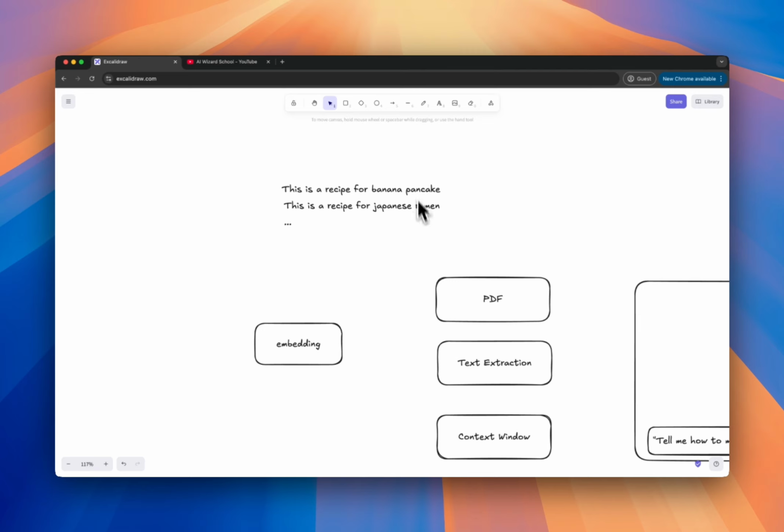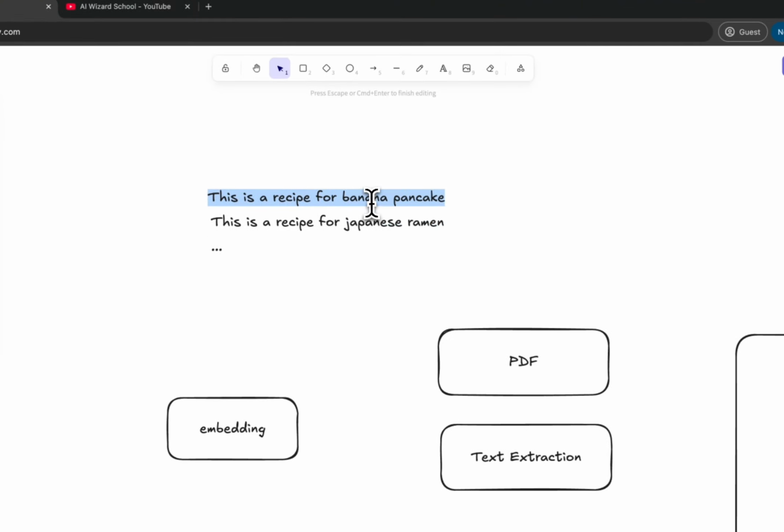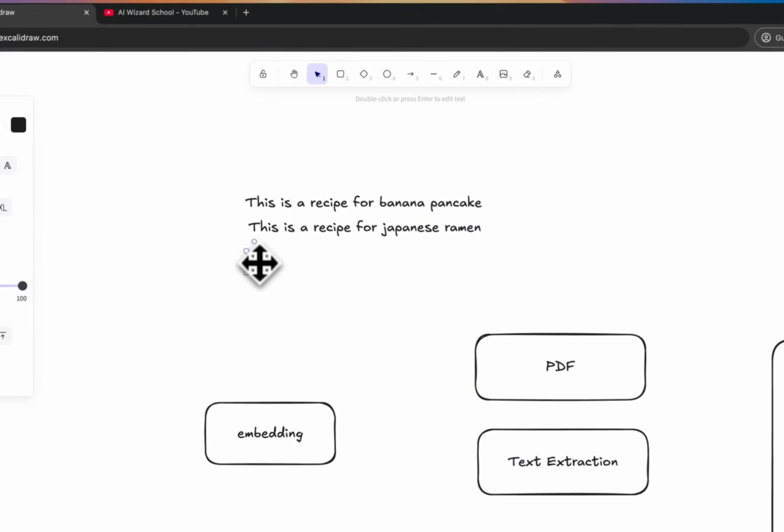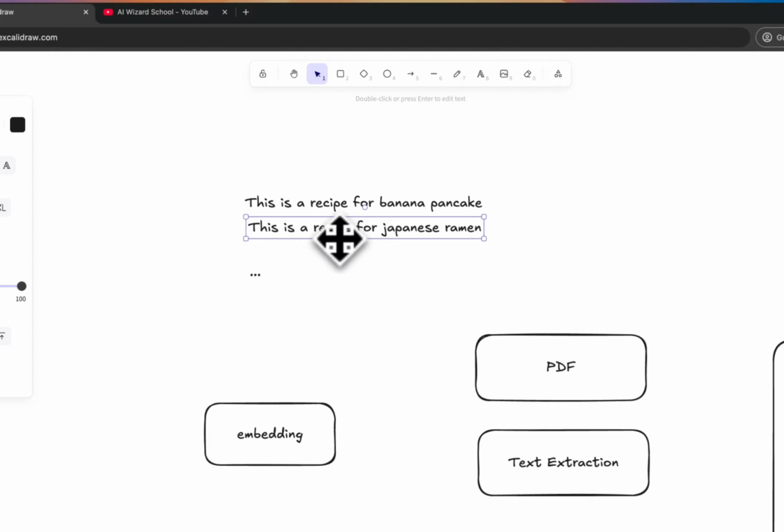So usually, the most basic approach, it will search by keywords. So for example, we can search for the specific keyword banana. We can search for the specific keyword ramen. However, there might be a limitation. Why? Because some dishes, for example, in our case, some recipes might be called, so for example, we can call it noodles.